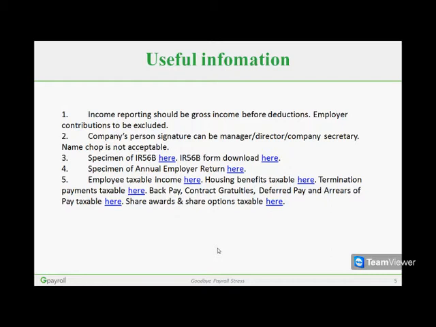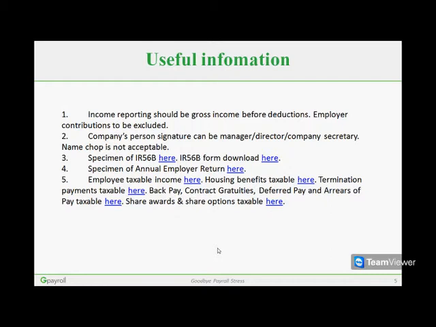Some useful information: the income reporting should be based on the gross income before the deductions. All employers' contributions are not included. We have also included some links, like a specimen of how the IR56B form will look.